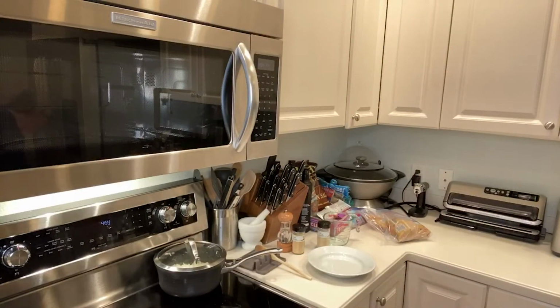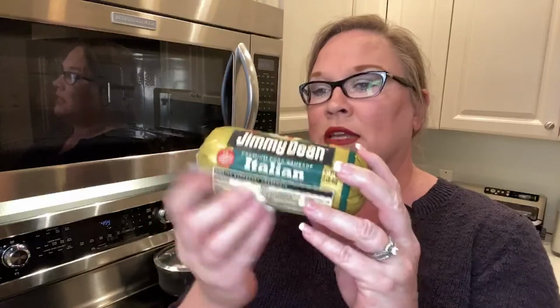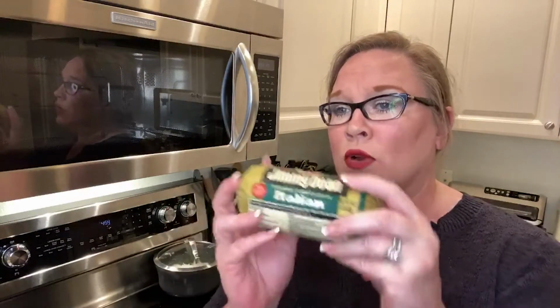So we have here, this week we will be using the Jimmy Dean Italian sausage for it. Or you can also use the Johnsonville sausages and just remove the casings. I've used those too, the mild Italian sausage, super awesome. But if you want less of a mess, we're gonna be using this. You're going to be needing 12 ounces of penne pasta. You're also gonna need 4 ounces of the Philadelphia cream cheese, or any cream cheese that you happen to like. You're gonna need a red bell pepper and a green bell pepper. And I think that's about it, but I will post the recipe here soon so that we can make sure that everybody has what they need for next Wednesday's cooking class.